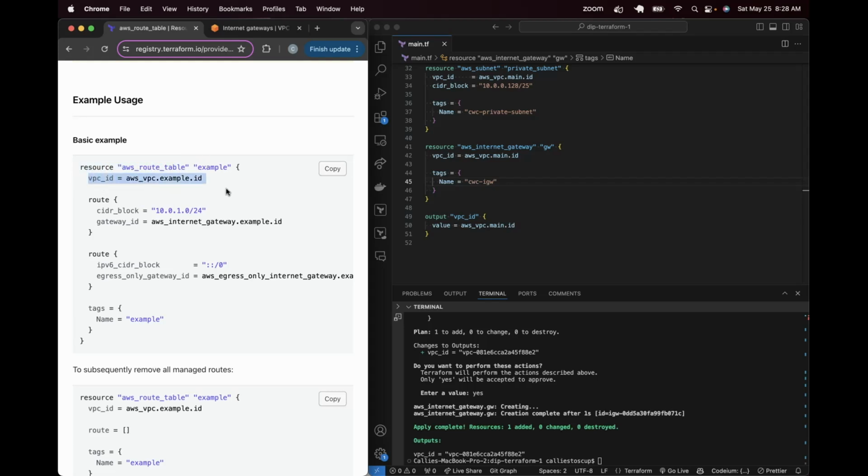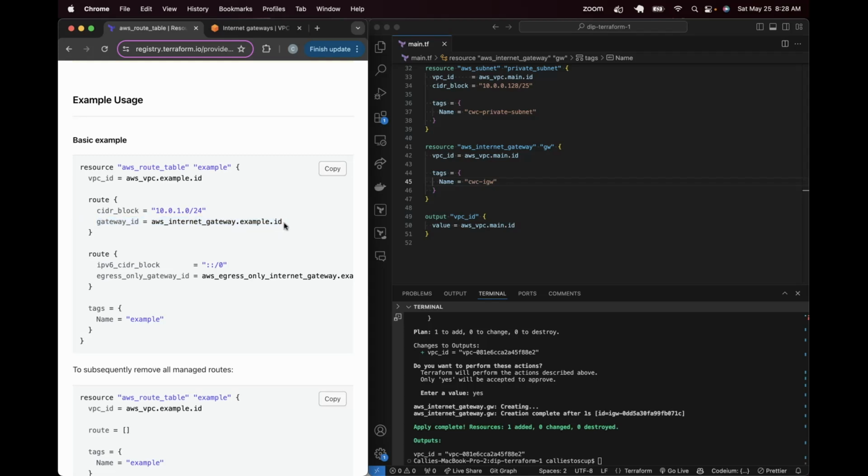They are saying that it is associated with a VPC, and then they're adding the routes. So the first route is going to be that local, anything within that CIDR block that our VPC is in can communicate with. And then the next thing we want to do is communicate with the internet gateway that we have.